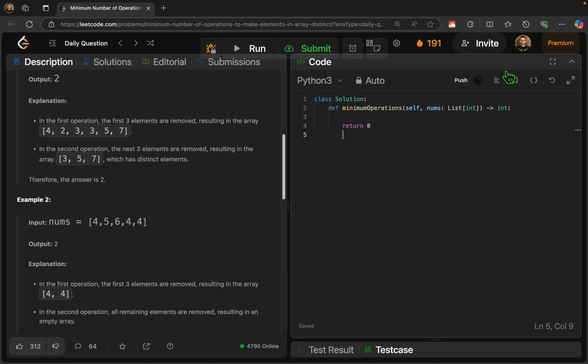So let's describe the algorithm. In our case, the algorithm we will use is traversal and a HashSet, and we will use the HashSet for storing elements.